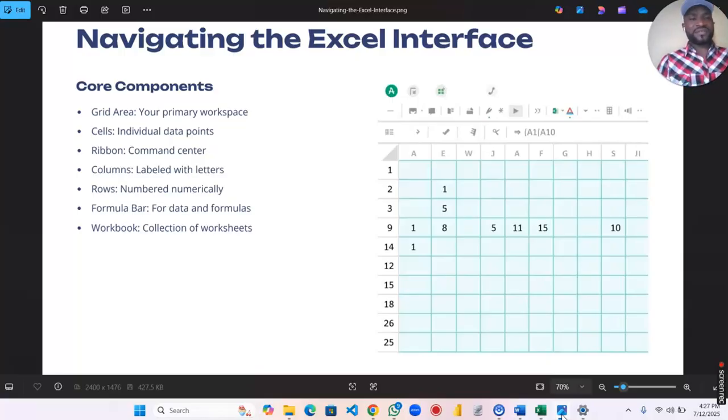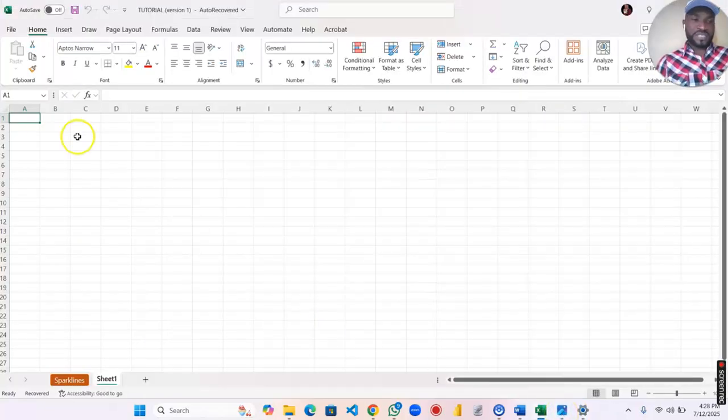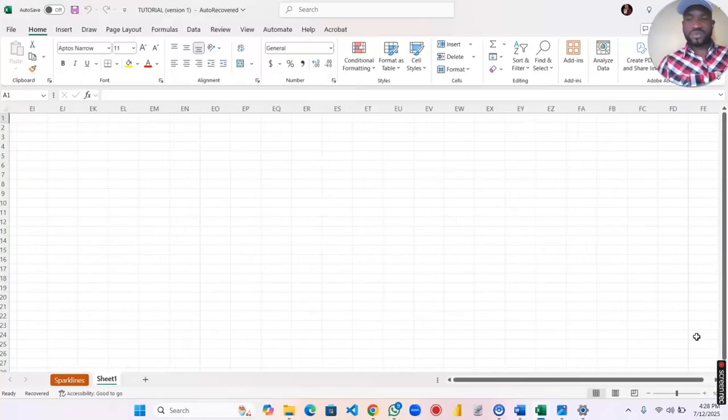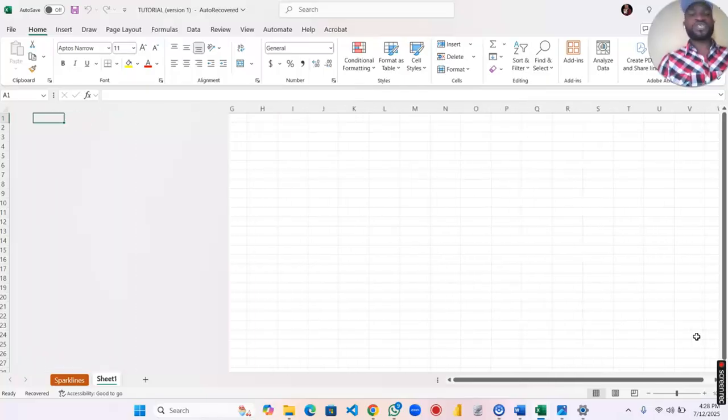All right, the first one I'm talking about is the grid area. So what exactly is the grid area? Basically, you see this whole white space from here up and down, which is actually longer than you think. It looks unending, but it obviously has an end.